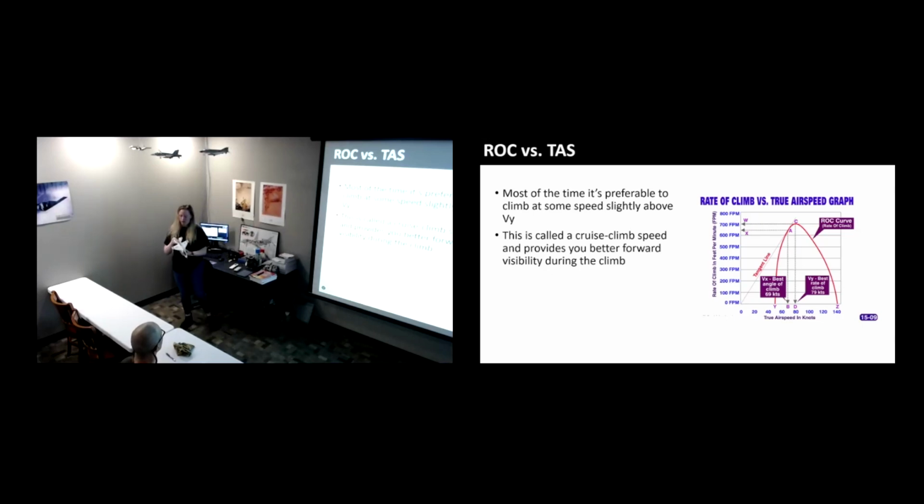Now, I don't know about overheating engines in jets, but in the summer, our airplane engines get pretty hot, right? So it's nice that they are air-cooled engines. If we're climbing really slow and really steep, there's not as much airflow over the engine. So it's nice, especially in the summer, to have more of a cruise climb, lowering that nose to get more airflow over that engine, keep it colder. You don't want your engine to overheat, I promise.